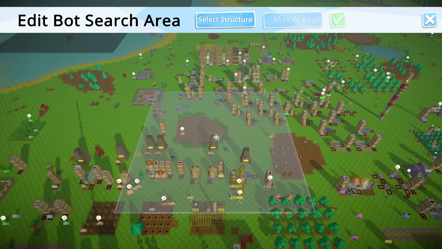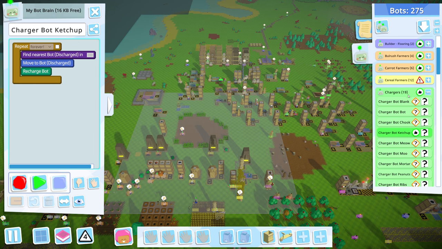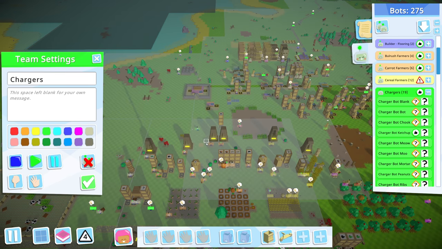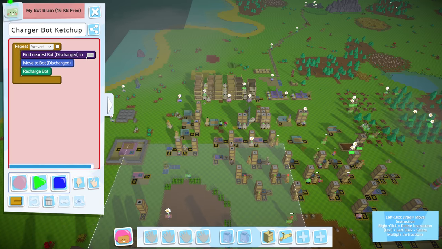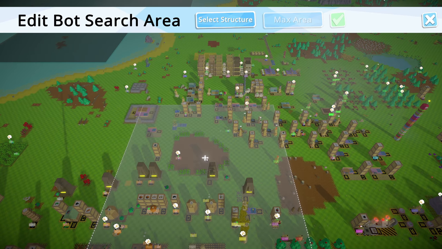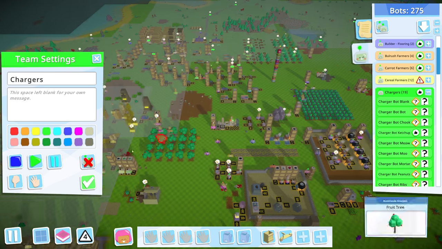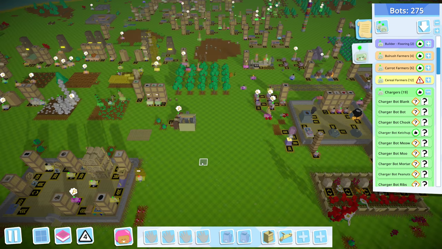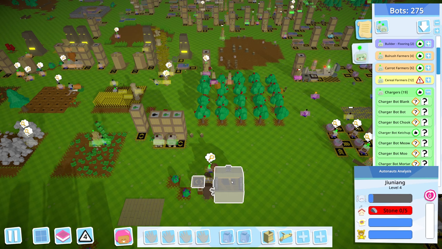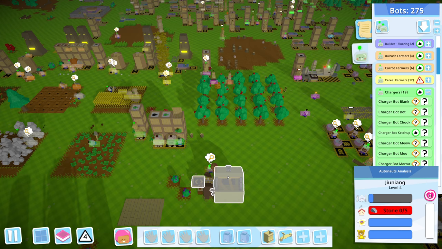1 up. 1, 2, 3, 4. All right, is that lined up? Oh, what? Still 1 more up. All right. Charger bot ketchup. 1 up. There we go. Is that good? There we go. Oh, so this needs stone to be repaired. So that's good to know for the future.